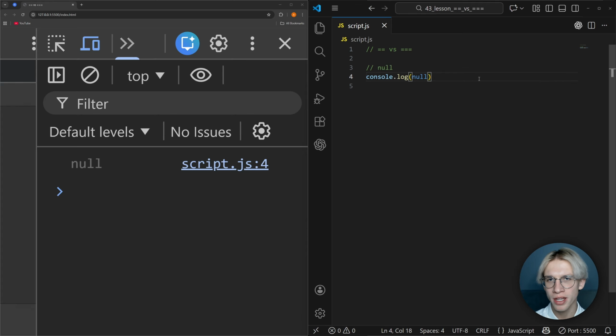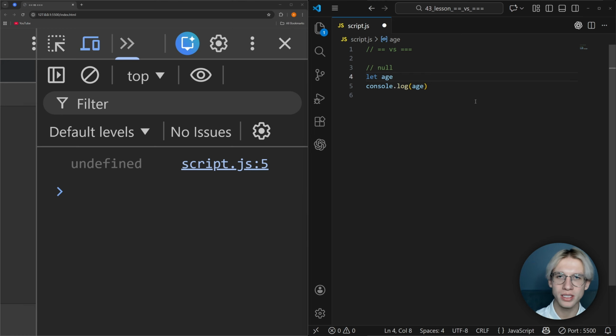In most of the languages, if we don't have any data, we have the value null. But in JavaScript, we have another nullish data type, which is undefined. So for example, I create a new variable age and I don't assign any value to this variable. And then if I log this variable to the console, you see undefined. But there are cases where it might be equal to null.